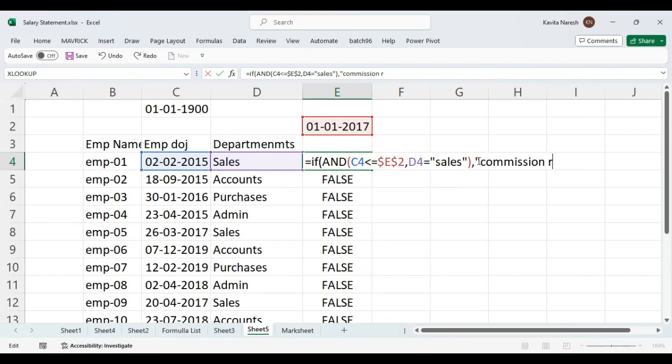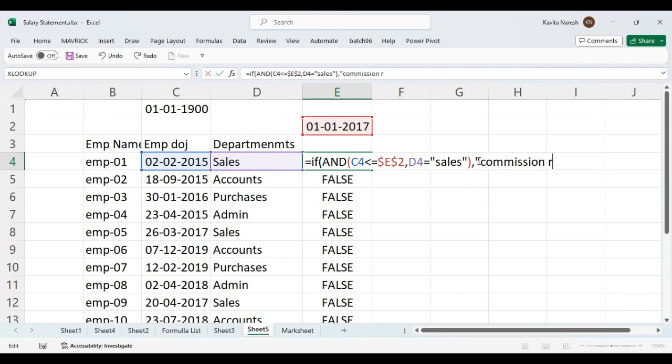And D4 is equal to the next department, admin department. Okay, now the commission I am taking here should be 12%. Okay, 12%.